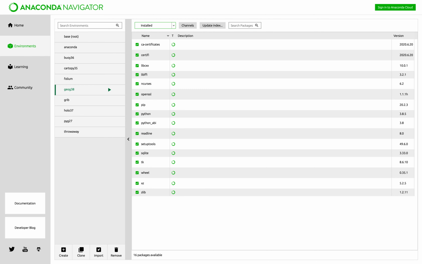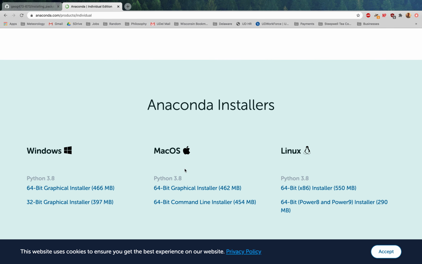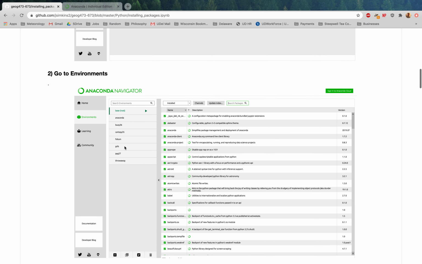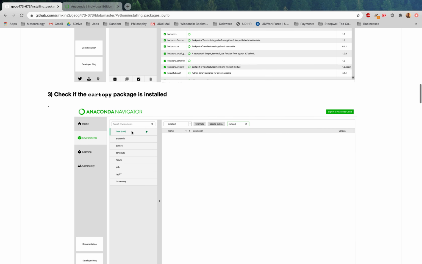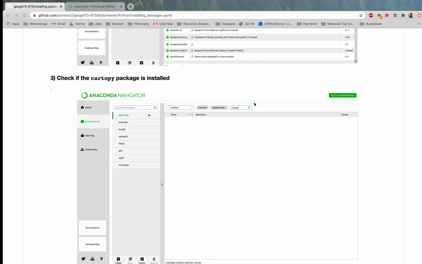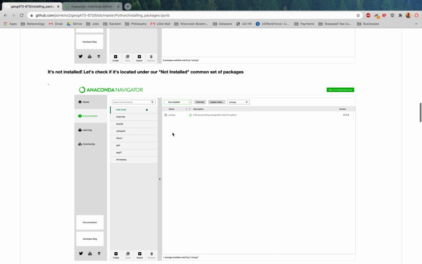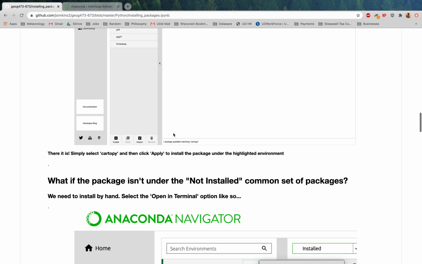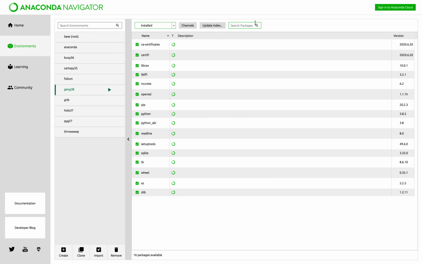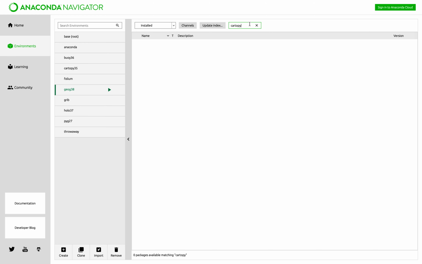Now, what I'm going to be doing right now is running through an example on how to install a package that you need. In this example, I use CartoPy, and I'm installing CartoPy, and that's something that we might need to install. So let's go over here and install CartoPy. I'm going to search packages, CartoPy.